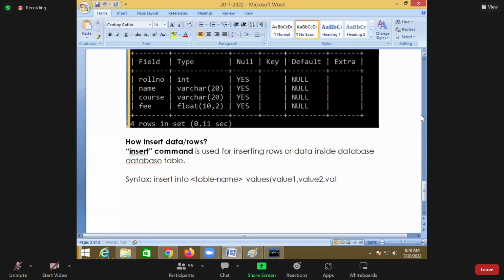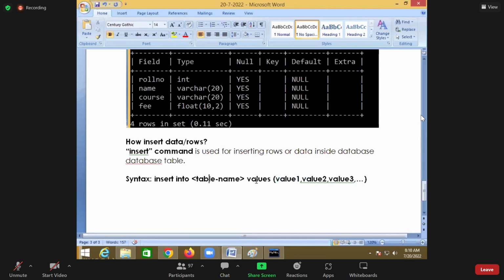So you write insert into table name, followed by values, and you represent a value for each column.